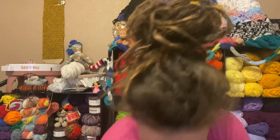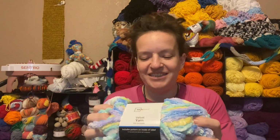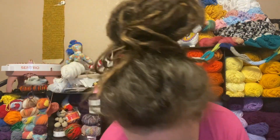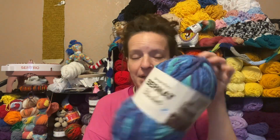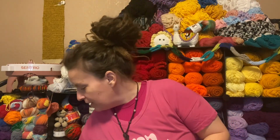So okay, there's another, yay, I'm excited, another one of these, which is amazing, multi pastel. So that's 3 of those. It's another Bernat blanket. And ocean shades. So, I think I'm going to hang out and work on squid today.